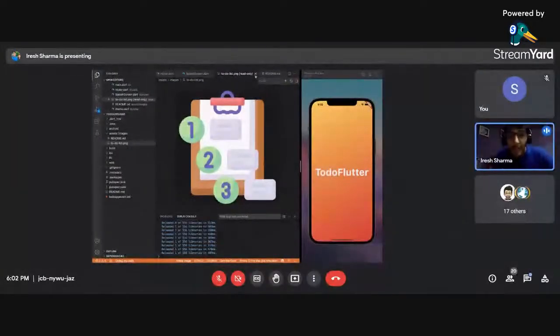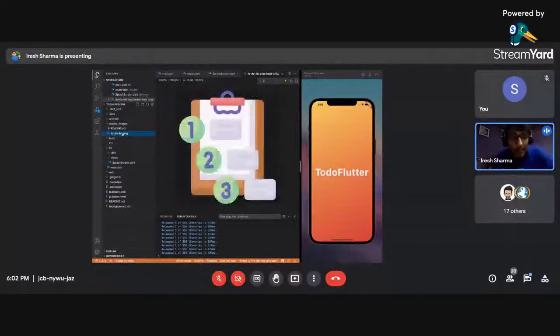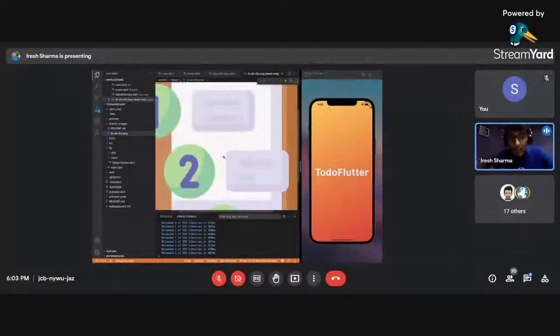It's a pretty simple image. You guys can use anything if you want. You can download any image as long as it's a PNG or a JPEG. Flutter natively does not support SVGs. So to use SVGs, we have a package called Flutter SVG. That again, if we get time, I would love to explore. But again, it depends on if we get time or not.